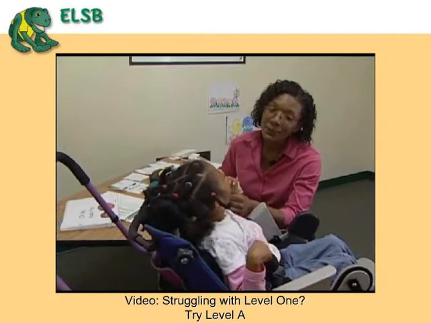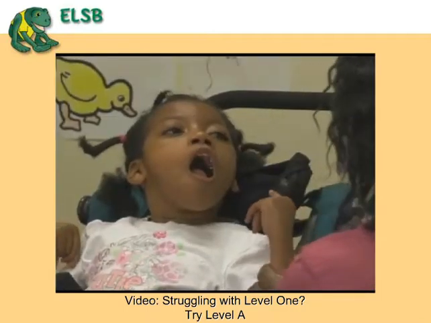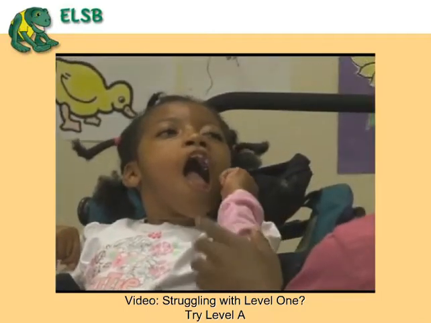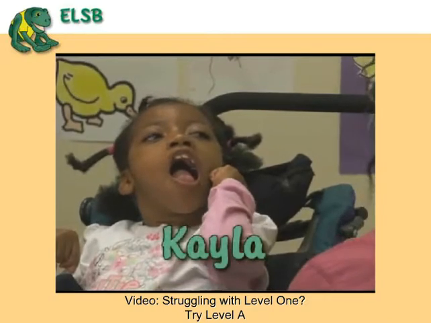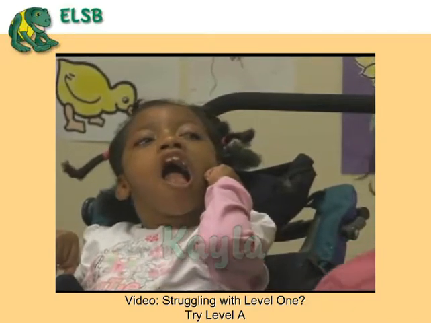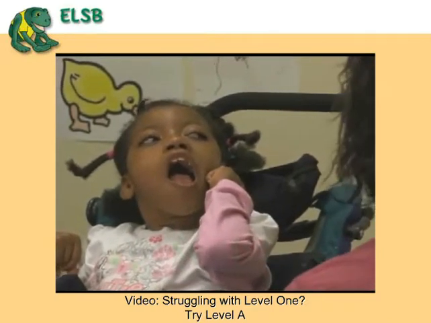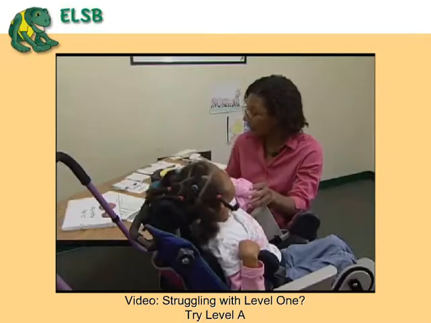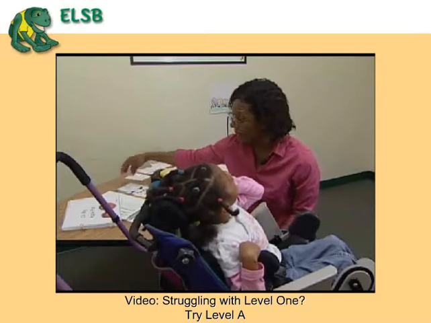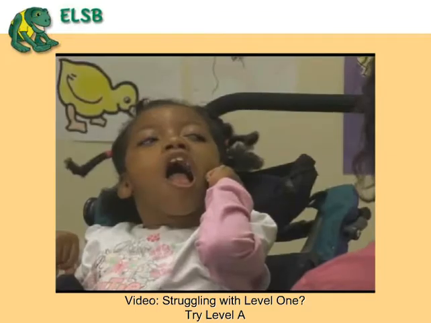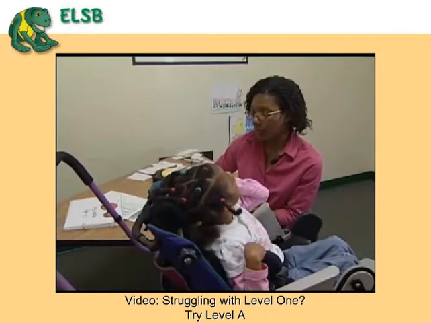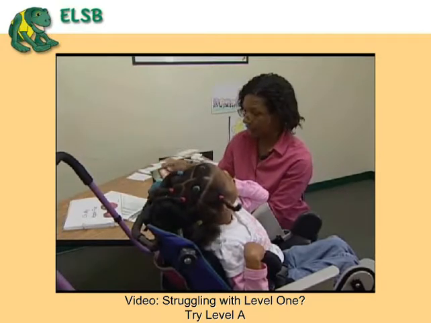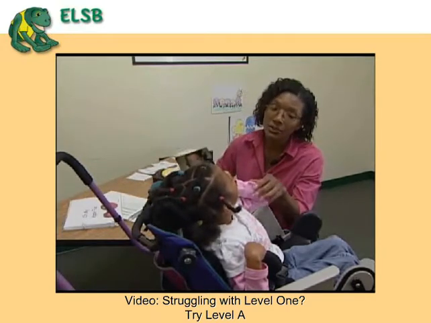Okay, Kayla, today we're going to read our favorite story, Oh My Apple Pie. Well, I've worked with Kayla for about 2 years now. Eye gaze is the response that she can give you because she's not verbal. She's not able to talk. But before we get started, we're going to play a game. And this game is a picture game. I'm going to show you your picture and your name. I want you to take a look at your picture, pretty girl.